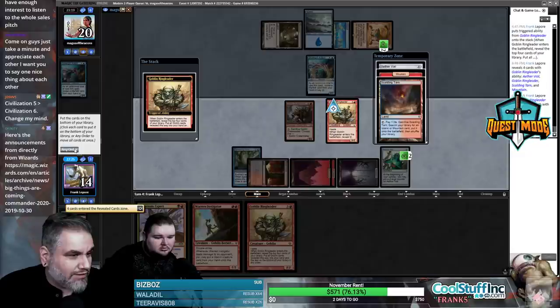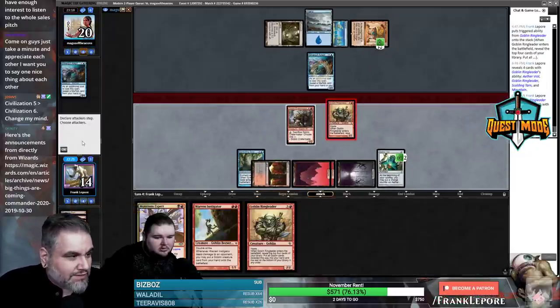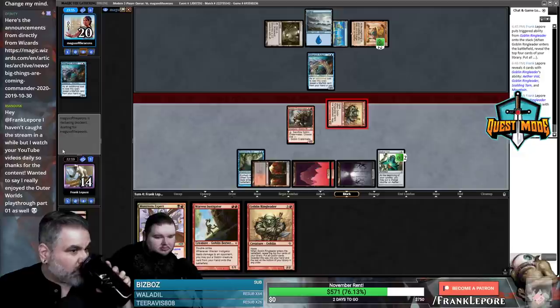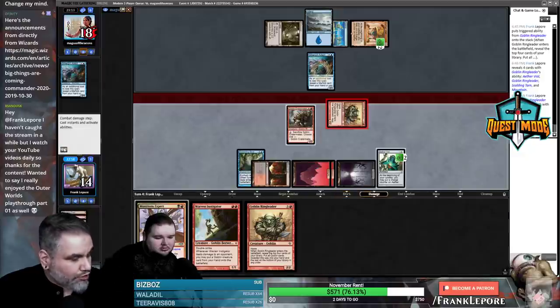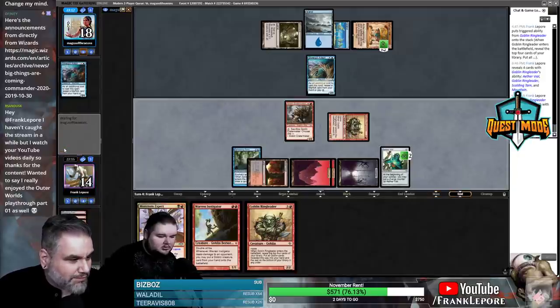Wow, we only hit one Ringleader, huh? Well, like I said, I want to draw those anyway. Seems fine. Get in there. You gonna keep trading? No. Okay. So if we don't need Munitions Expert, we'll play Warren Instigator.